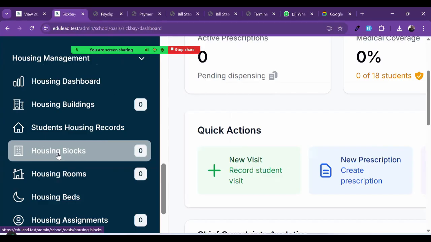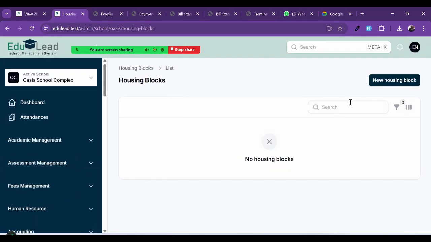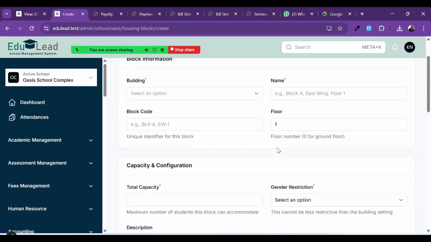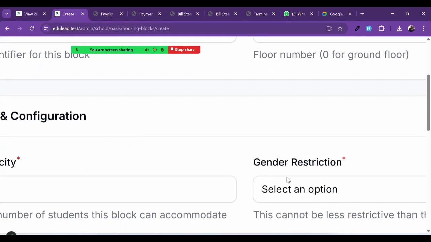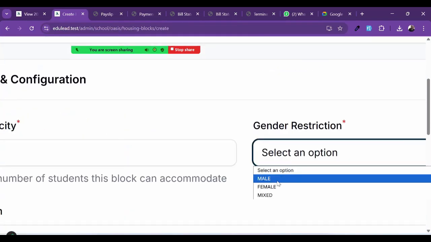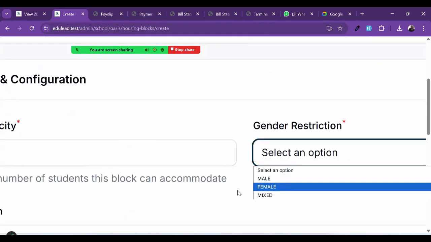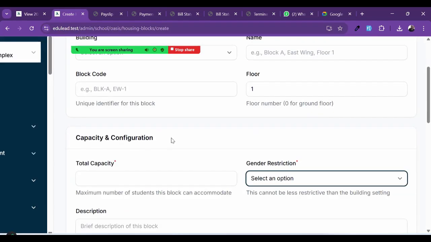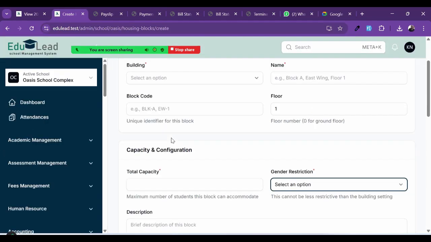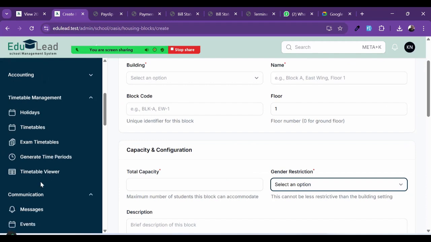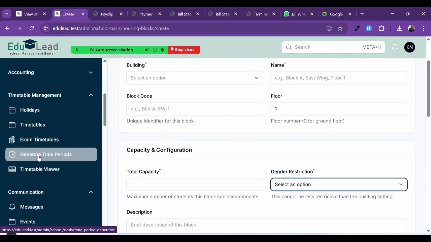So if you assign a particular block as a male block, you can't assign a female student in that block. When you try to assign a student to a room in that block, it will reject. So you have the gender restriction, where you set whether it's for male or female or mixed. It means that the block or that particular dormitory is for both, or only for male, or only for female.